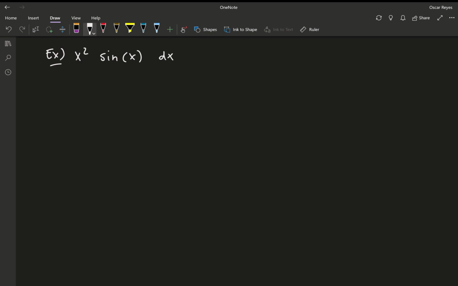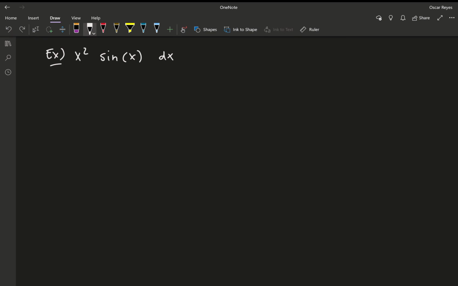dx. Now go ahead and pause the video and let me know if you guys can solve it and what your answer is. If you guys can, hopefully it resembles what we get, and if it doesn't, then maybe it could have been that you didn't set u or dv to the right one, and I would redo it. But let's go ahead and figure this out. So I think this kind of resembles one of our first problems. If you remember, I think it was x originated here instead of an x squared.